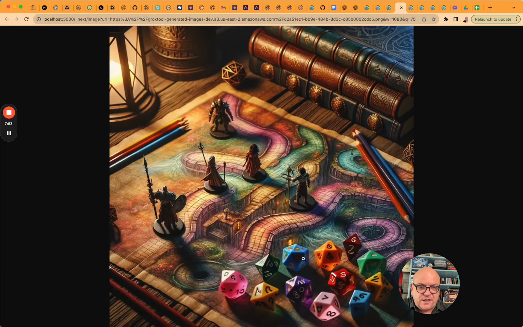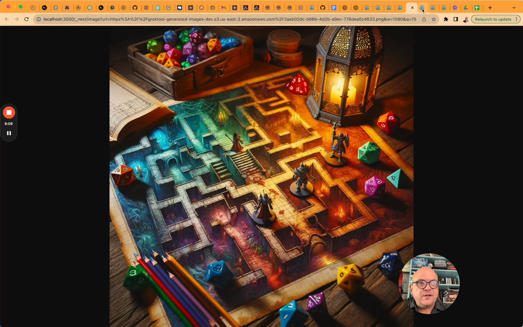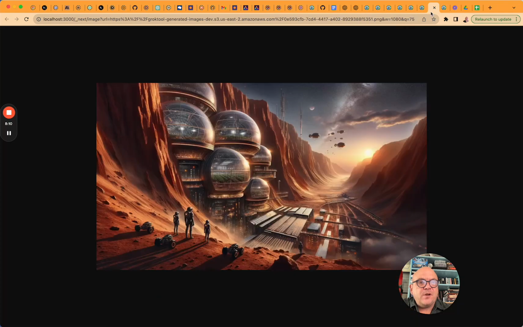I mean, the dice are a bit funky, but polyhedral dice are hard for anybody to draw. I've done it myself. But it's getting real close. I mean, look how great these numbers are looking on here. But then, of course, the actual scene looks pretty fun. It's great stuff. Here's a Mars scene that I did before.